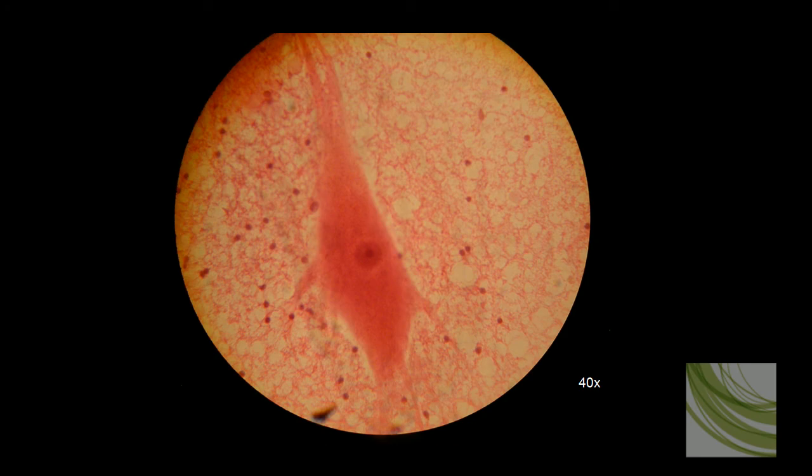To finish off this slide I want to show you a 40x magnification, or rather a magnification using the 40x objective. Of this large cell body here we can see some dendrites. Looks like this would be the axon hillock. There's the nucleus and nucleolus and it looks like we've got an axon coming off of this axon hillock.